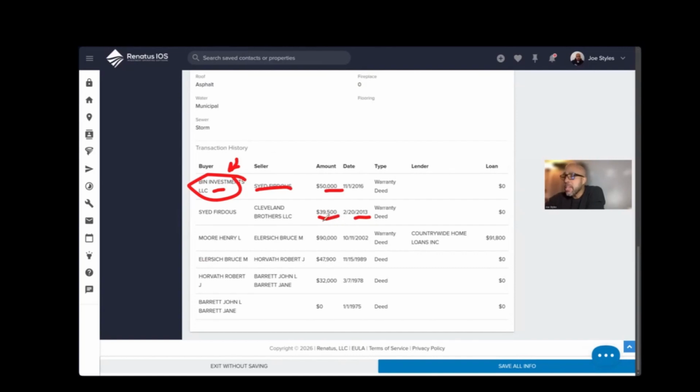You see what I'm saying? So if he got it for 40, right? He got some partners and they're all in this LLC right here. And then he cashed out on the sale to pay them back on the resale. You see what I'm saying? Yeah. So BIN Investments is probably his partners.